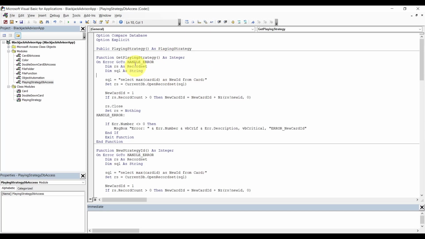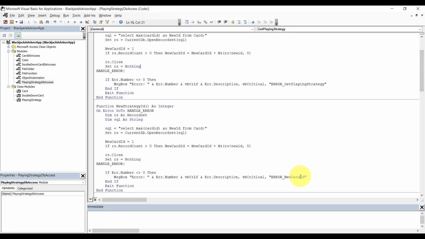Alright, I'll go ahead and copy this guy, copy, replace this guy right here. Matter of fact, you know what, gotta change this one right here. Now I've added new strategy ID there, forgot that.